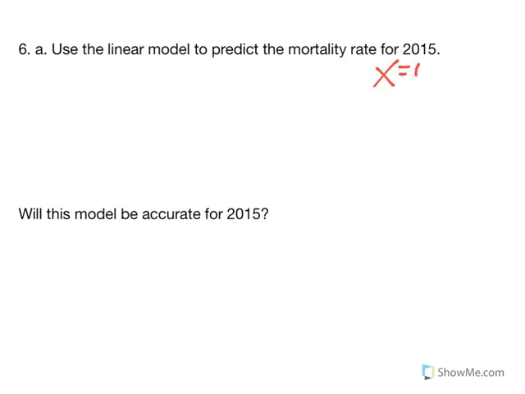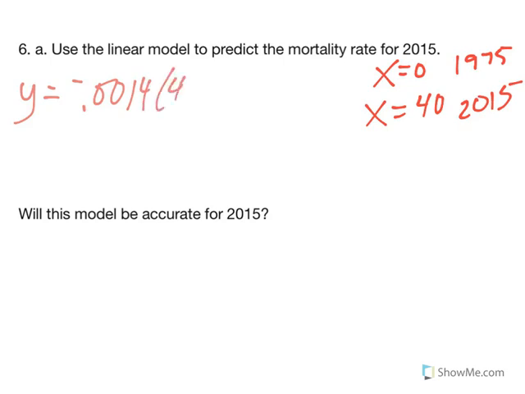Number 6, what about the mortality rate for 2015? Well, again, x is 0 in 1975. So in 2015, we are talking, how many years later? 40. Gosh, I had to think for a minute. 40 years later. And that is just outside the scope, right? We don't know what the actual is because that is not on our graph. But if we look, we can predict because that is within the scope of our model. And when we do that, negative 0.0014 times 40 plus 0.0941, and do the math, and you will end up with 0.0381.